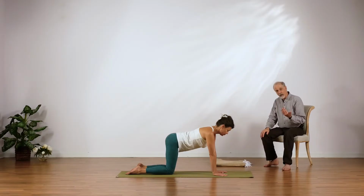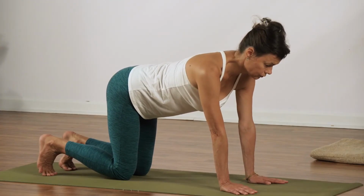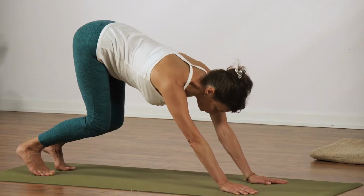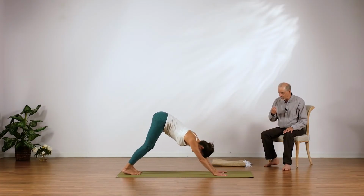Now, in Viniyoga, as I said, we often move into and out of downward dog before we stay, from Chakravakasana. So I'm going to have her do that and watch the way she moves, and then I'll make some comments on the posture. So what I'd like you to do first, Melissa, is go ahead and curl your feet so you're standing on the balls of your feet. Now just stay there and inhale, lift your chest, and then slowly exhale, push yourself to downward dog. And then inhale, come back down to your knees and look up.